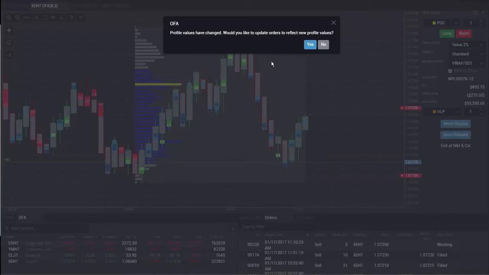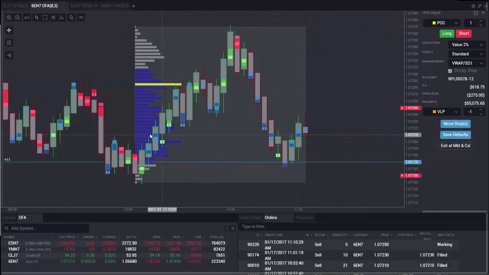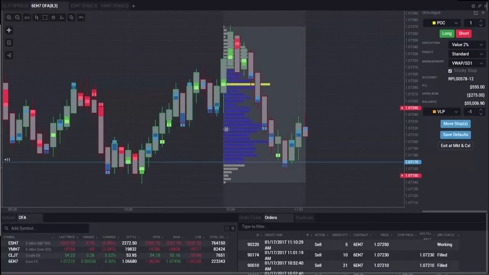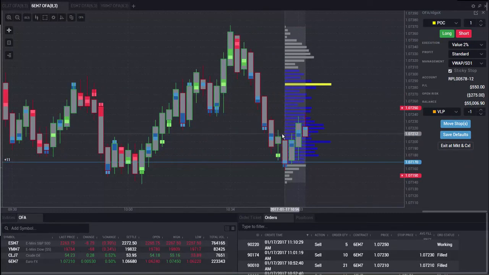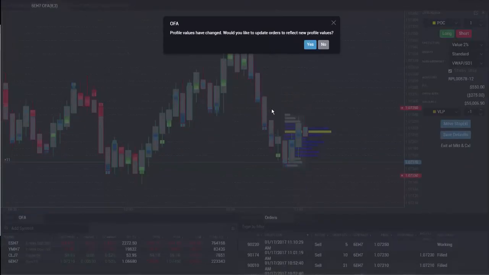When that happens, Tradovate's going to ask us if we want to go ahead and update the order. Well, obviously if we update the order right now, it's going to jump the stop up here just a little bit. We probably don't want to change the actual orders yet when we have that much profile on the screen. So I'm going to click no, and then I'm going to grab the other side of the profile and bring it all the way over to the low. That way it'll recalculate just what I've got here in front of me. And in this case, do I want to update my orders now?